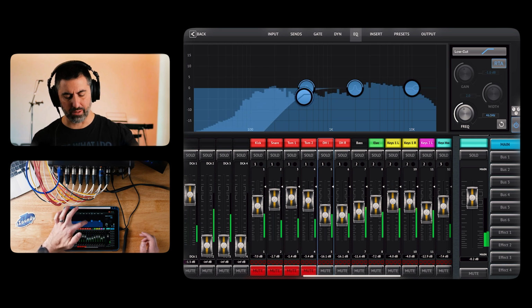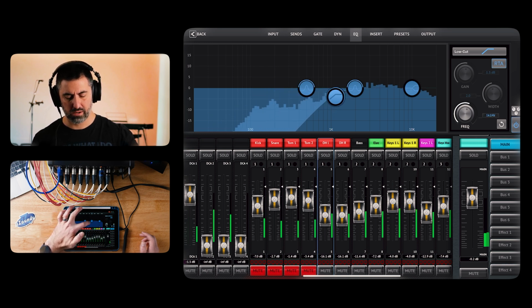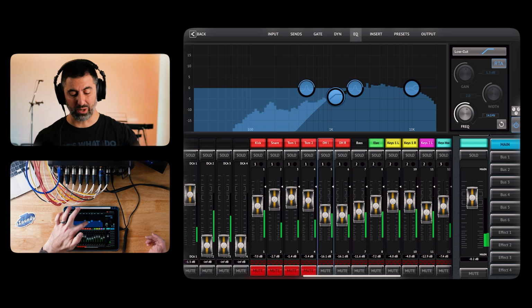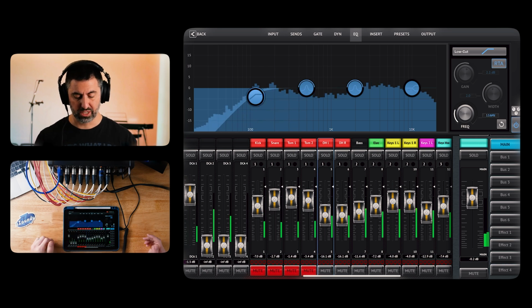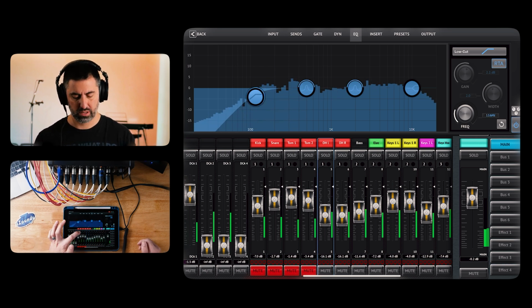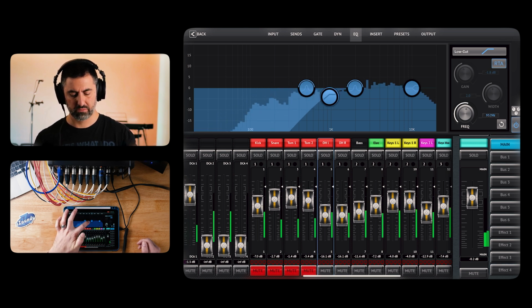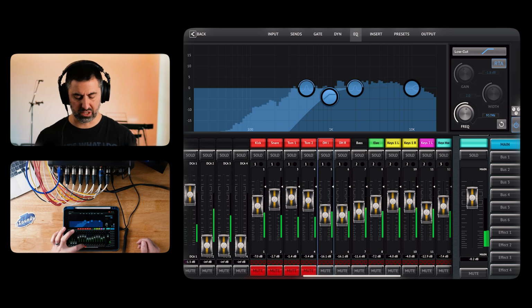If we roll this up, we can have it just be cymbals. This can be really helpful if you just want to have cymbals out of your overheads, or if you want to have the overall drum kit sound, you can do that as well. That sounds good. Let's see what it's like with the rest of the drums.